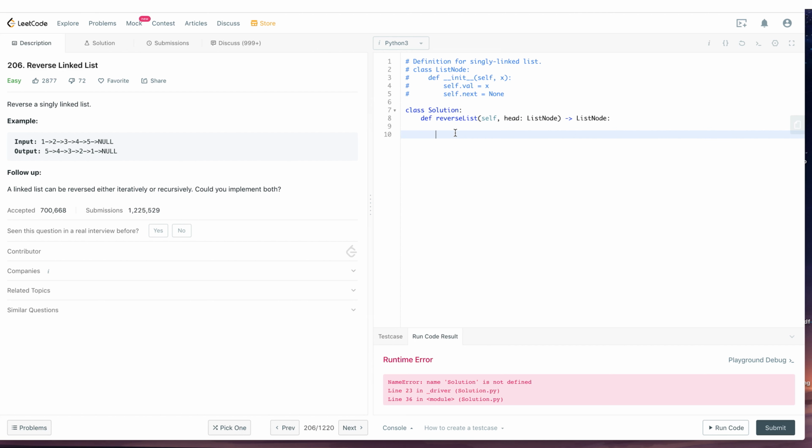The first thing that we have to talk about is what is the structure of a linked list. So a linked list is actually just a bunch of nodes. And in a node, like we can see here, let's write the class. The class is written here as ListNode, but I'll just write Node. It's composed of two things. There is a value, which could be an integer, a character, or just a data type. And then you'll have next, which is actually a pointer to a node, right?